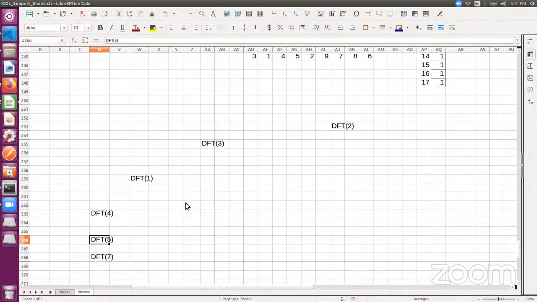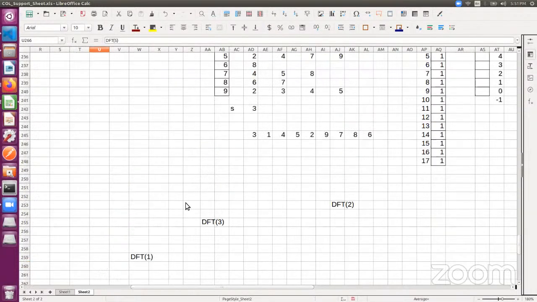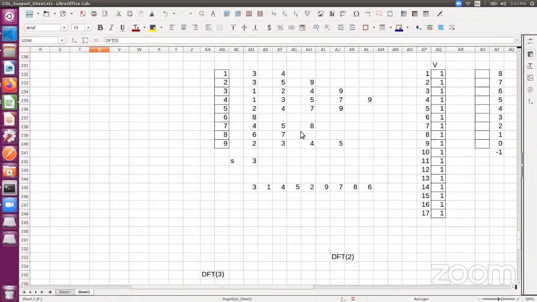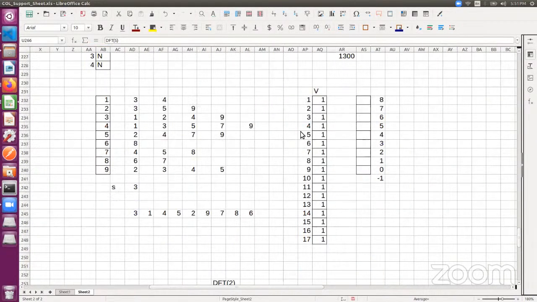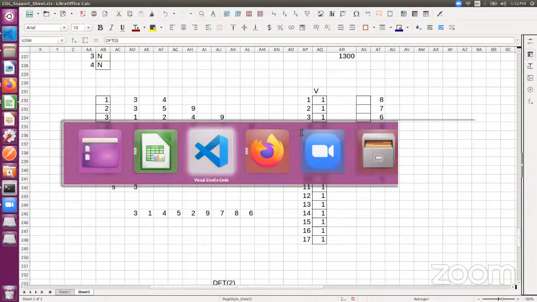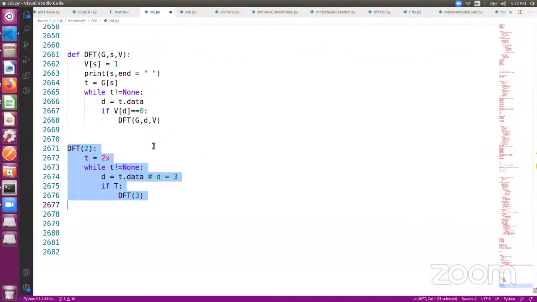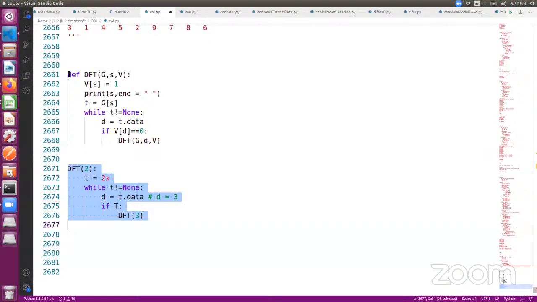Are you able to follow? So did you understand this? Any doubts in this? And the recursive logic. That's all. This is your program. Only thing is you have to understand how recursion is working. Okay, so if you have G in your hand and then the listed array in your hand, that's it. This is your logic. Only some 8 lines. This will take care of the entire traversal part.